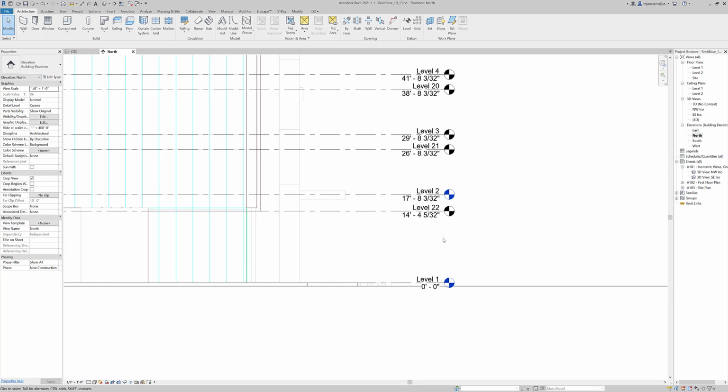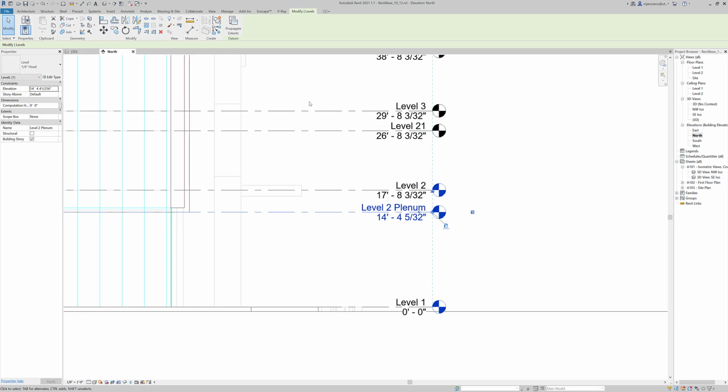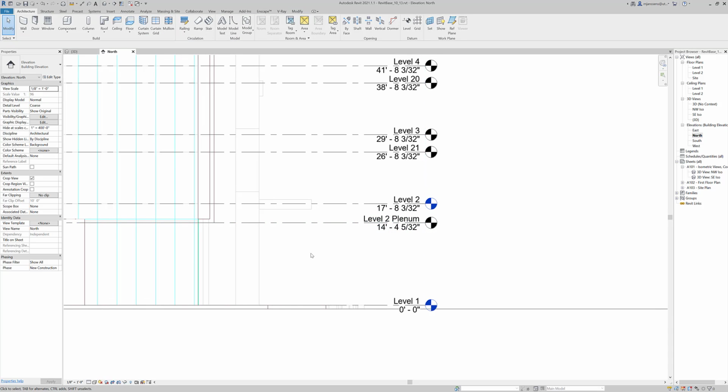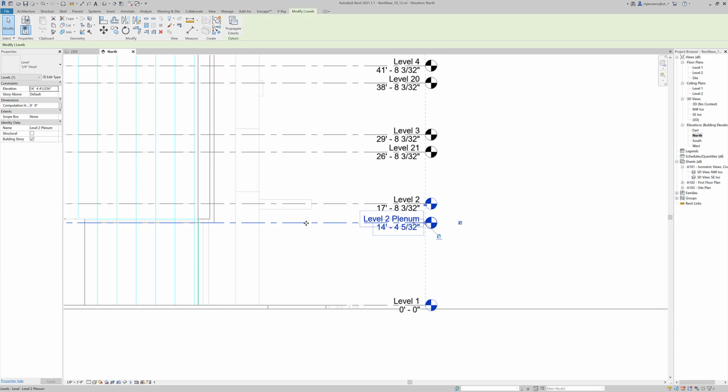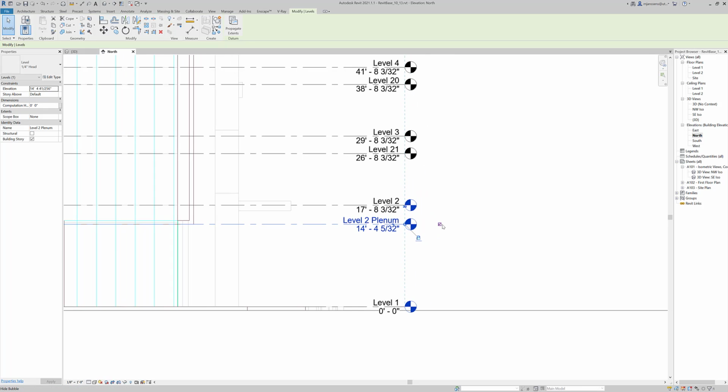What we're going to go through here and do is actually change these levels to let's say like level 2 plenum. You can name this whatever you want. You can actually keep it as the sort of generic name, because we're going to turn these off, but whenever we create new floor plans, it's nice to know that this is the level 2 plenum. And we can have some ceiling plans. These aren't quite necessary. I don't know that everybody uses these, but I like to have this level. And I go ahead and turn it off.